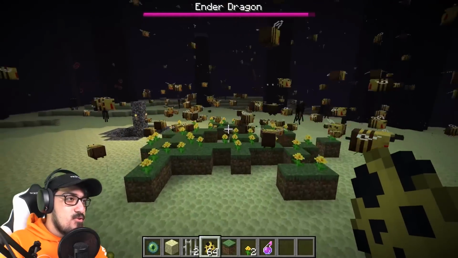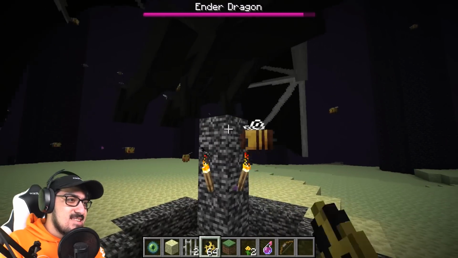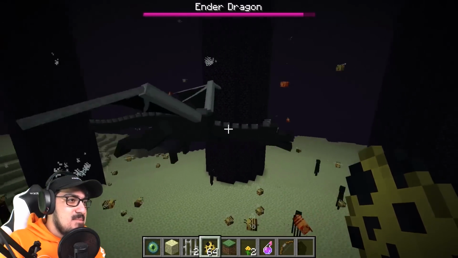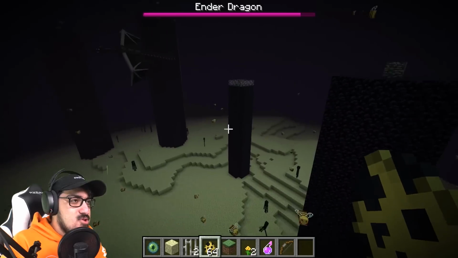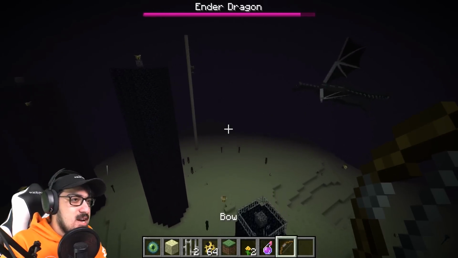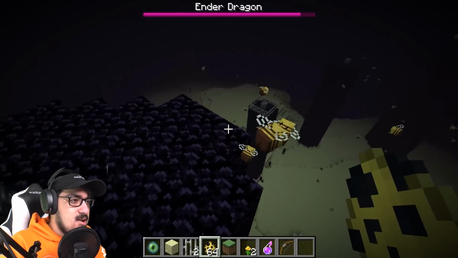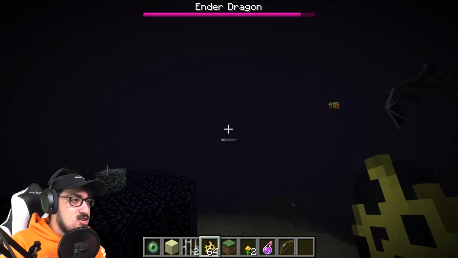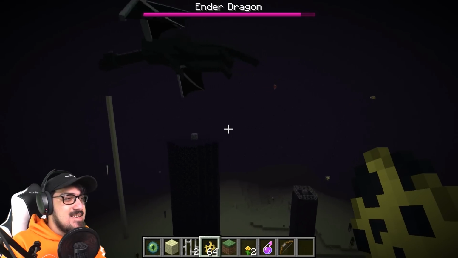He just flew through them. They get sucked out. It's crazy. Look at this. They just go flying. My poor bees. No! Unfortunately, it doesn't look like our bees can actually fight the Ender Dragon. But they are dang cute as heck. They really are. And if they could fight back, if they weren't just pushed away like this, I think they would be able to take care of the Ender Dragon nice and easy.